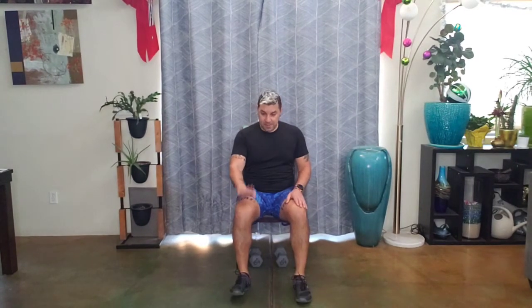Yes, I want active recovery, but I really like this movement because we have to keep our shin area strong. It helps us remain good, independent, and strong walkers, right? No one wants to shuffle around. We have to be able to lift our toes, or dorsiflex, in the ankle. Okay, good. I hope that you're ready to finish this lower body circuit. We have one final run through, and we're gonna love it, right?